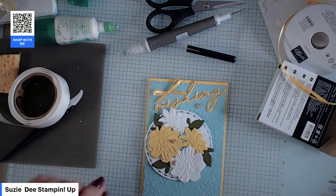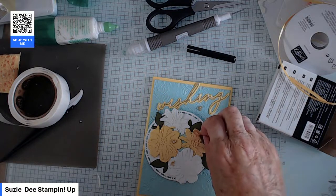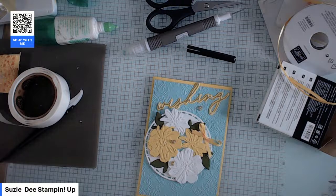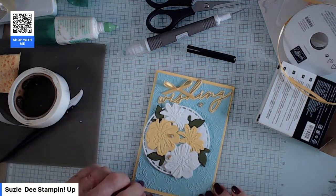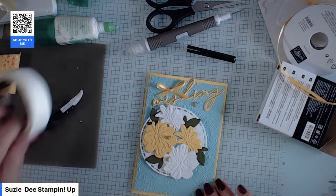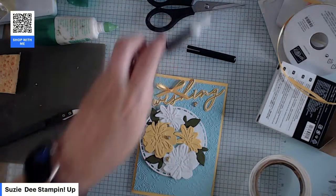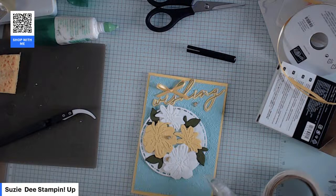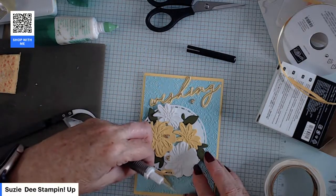What do you think? Up the top there with the glue dot? Or we could put it in with the flowers there. I reckon the top there would be nice. But I don't want to cover up our wishing glue dot. What do you think? At the top? We could put it at the bottom.